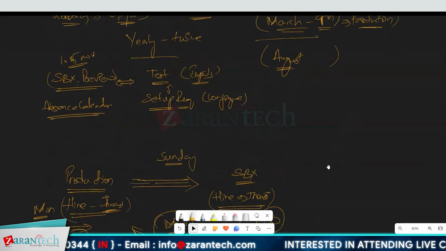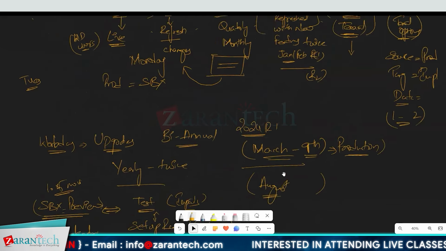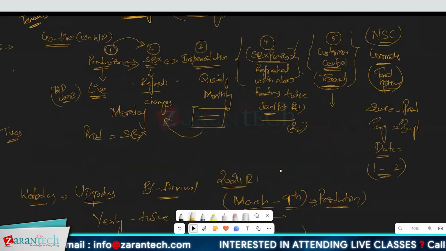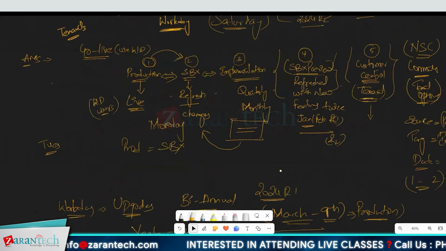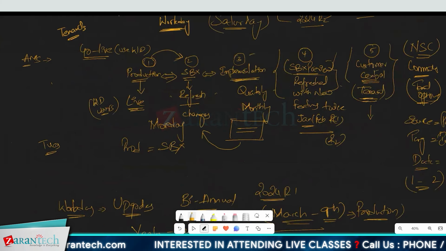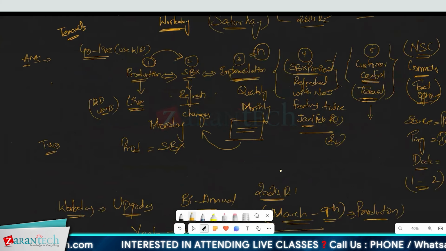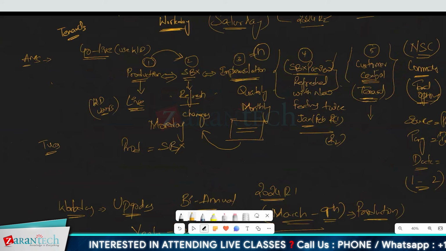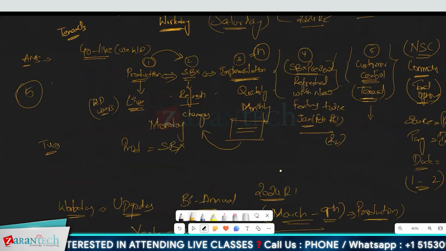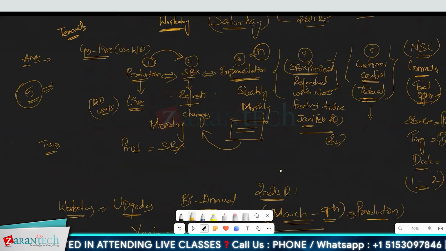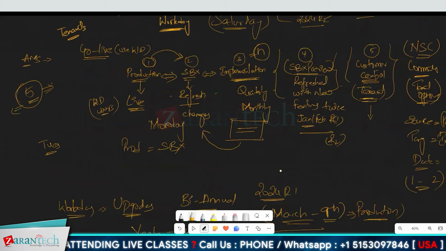It's not just for implementations. The name is called implementation. By default, you will have one implementation tenant. Customers can buy n number of implementation tenants. So some of my customers have like 5 implementation tenants. Those 5 implementation tenants will not refresh every time. You have to request for refresh.